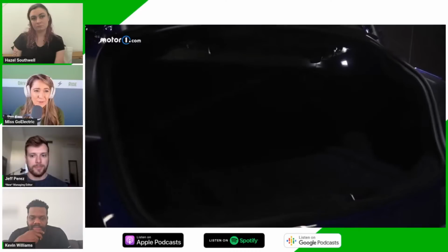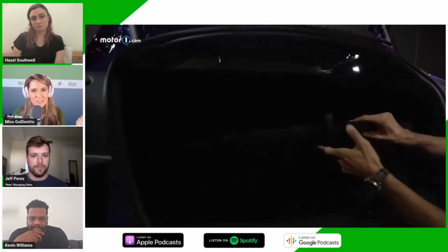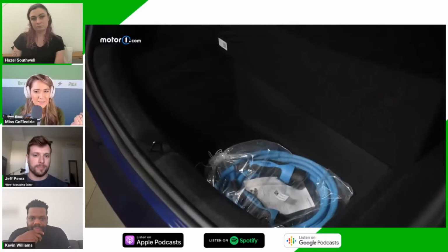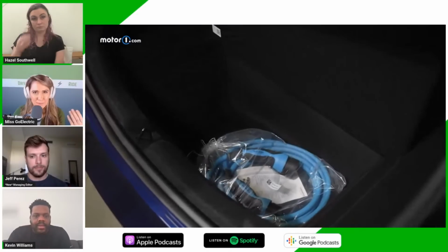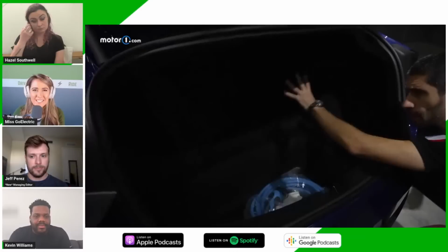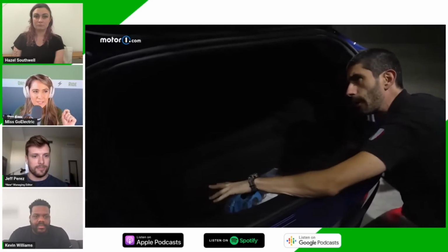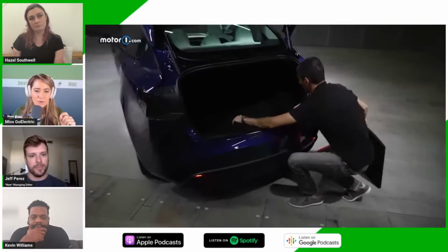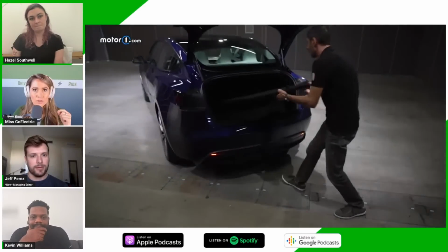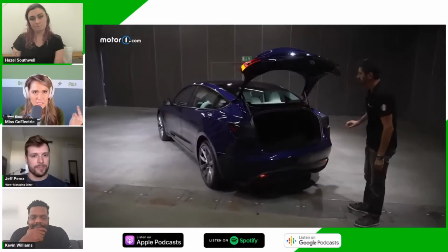But a lot of people that adopt Teslas are the tech crowd, so it doesn't surprise me too much that they're going in this direction to minimize the parts they're using so that they can optimize that profit margin, as Tesla usually does. I will say I thought it was kind of interesting: they also added a rear passenger screen, like in the Model S, for the Model 3. So now you can adjust climate controls and access entertainment and music in the back seats.